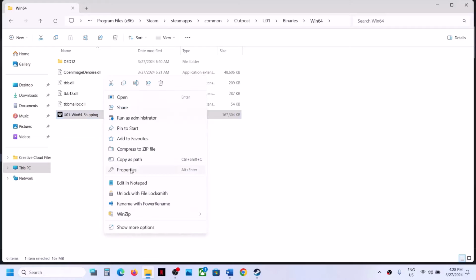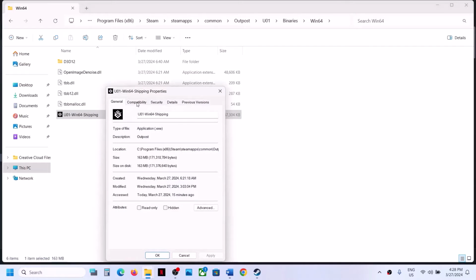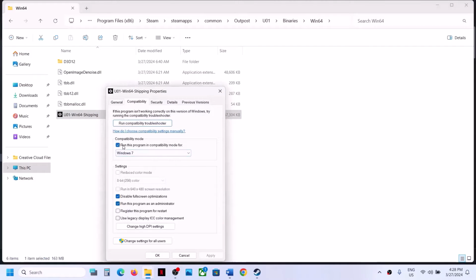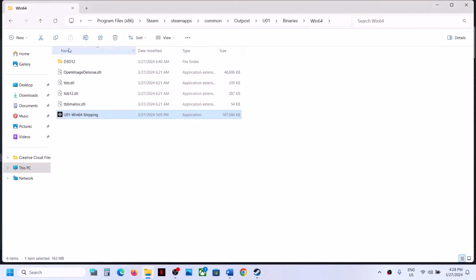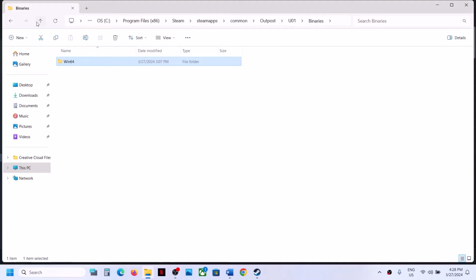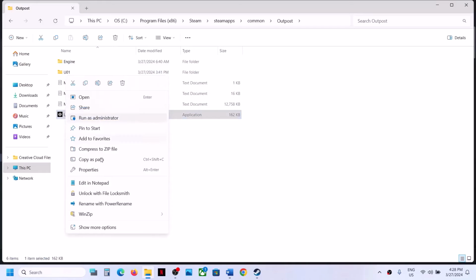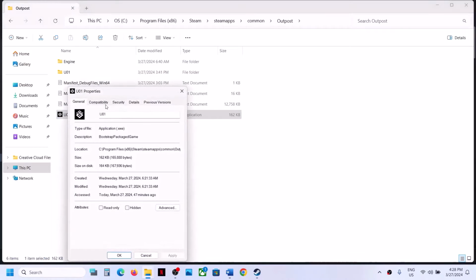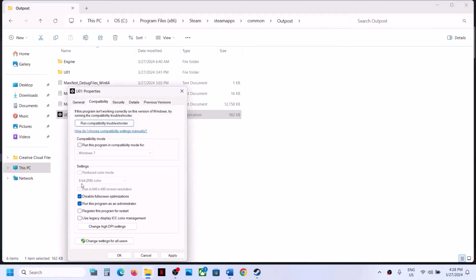Still not working, then when you put a check on all these boxes, if the game is not working, in that case you can uncheck these boxes and then hit apply, click on OK, go back, do the same thing with the first exe file, make a right click, select properties, and then uncheck all these boxes and then follow the next step.